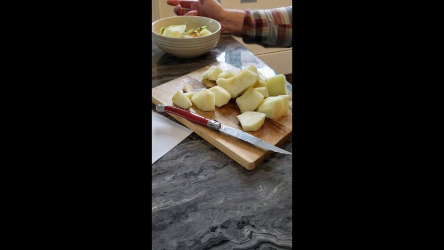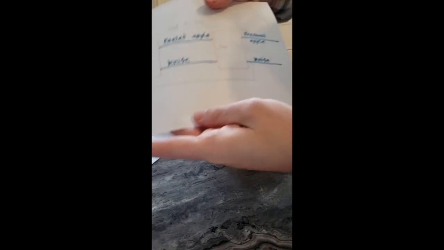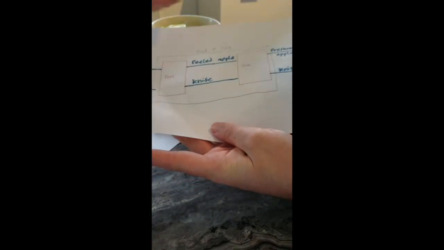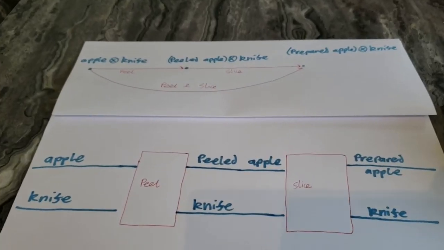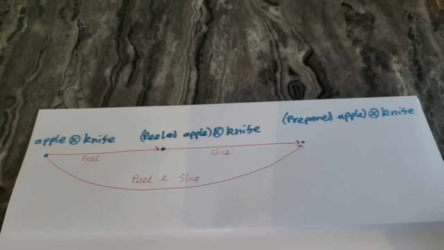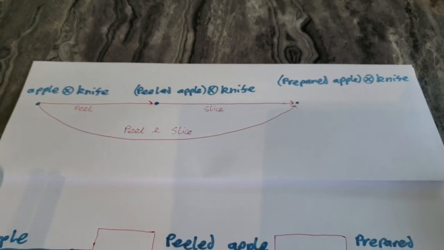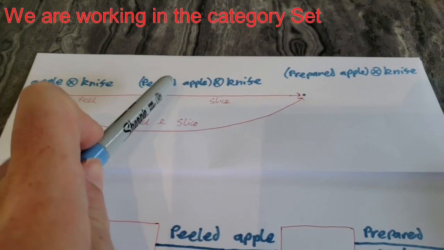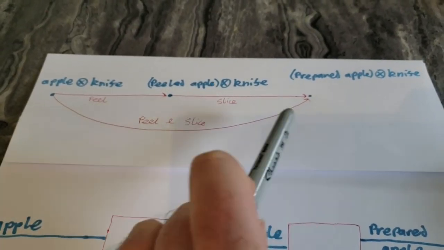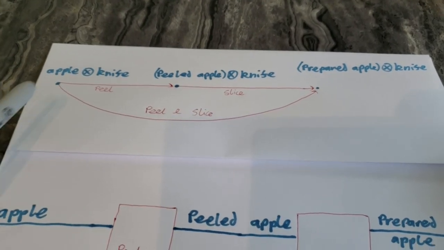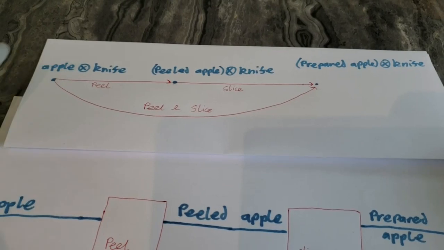But I do think it's a good thing that we can draw these kinds of diagrams and capture the main details that you'd want to tell somebody when they're cooking. And so the normal way we might represent something like this using category theory would be as a diagram like this. These objects here, these dots, are representing sets, and these arrows are representing functions. And this circle-times symbol, we can think of as the Cartesian product.